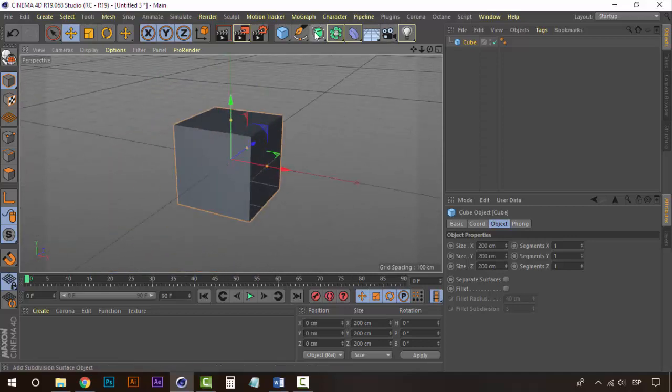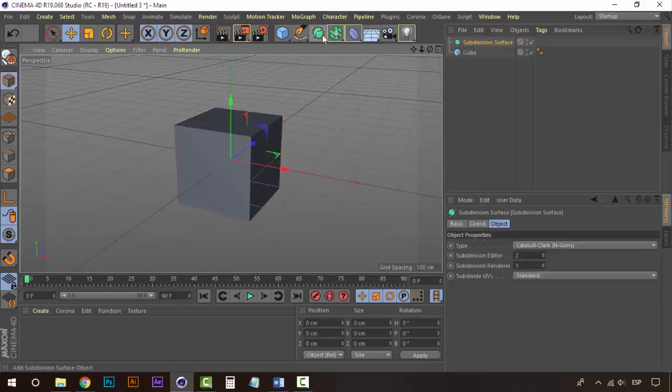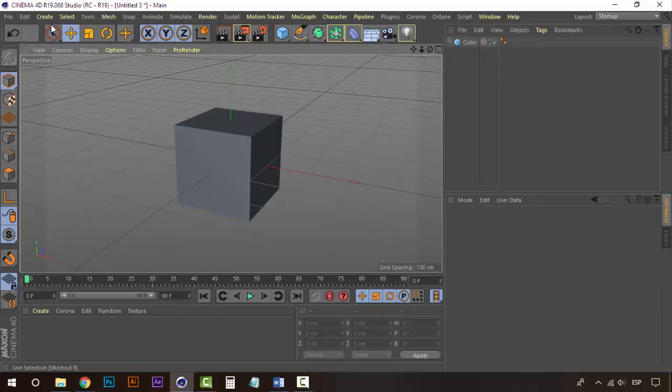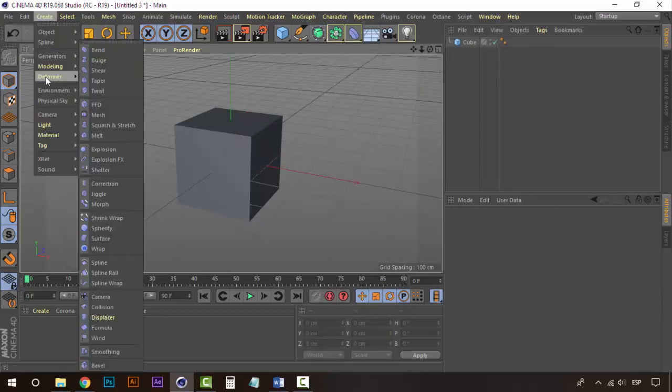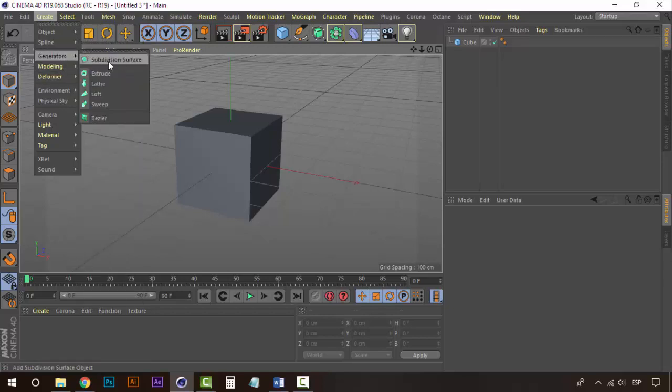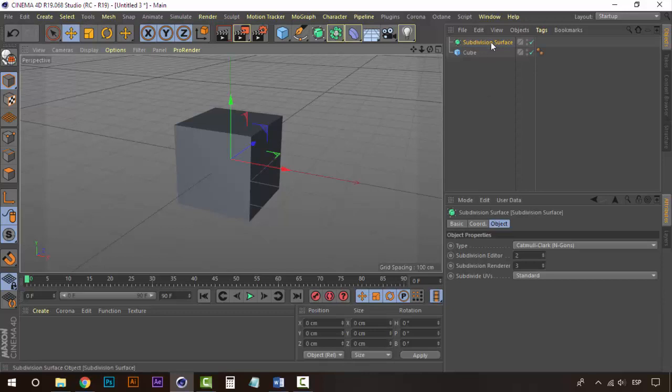But if I take the subdivision surface, you can see the subdivision surface is a cube with some vectors outside. You can select this right here, or clicking here and going for subdivision surface, or going to create, going to generators and subdivision surface.